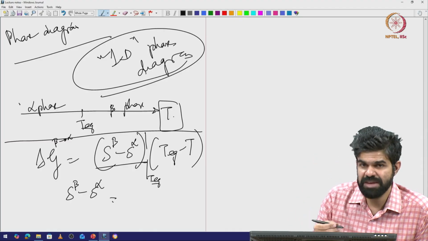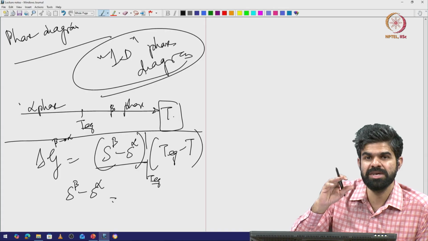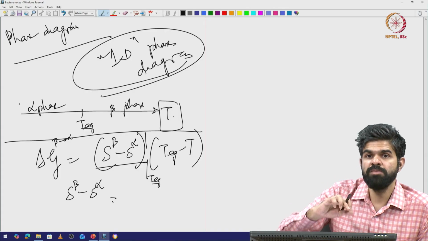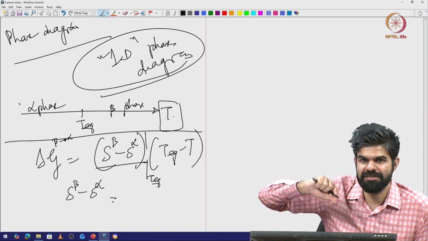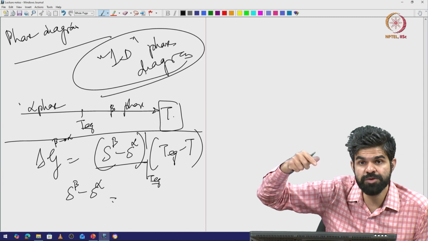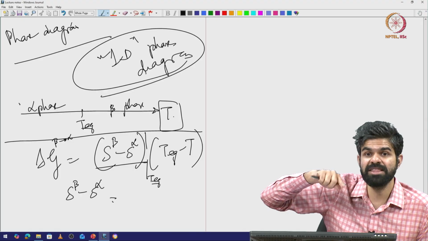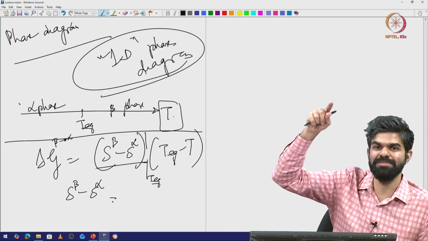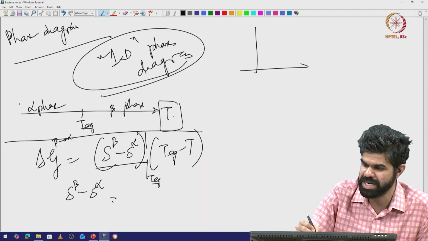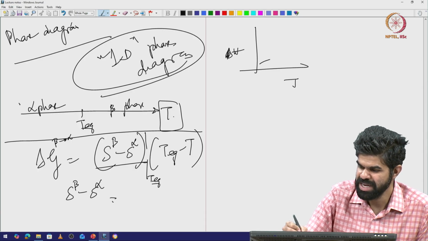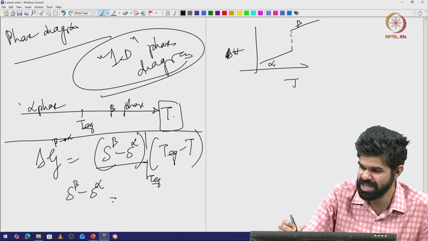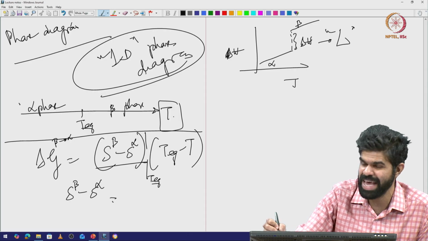If we go back to the definition of S, this is how much beta phase has more entropy than the alpha phase. Why does beta phase have more entropy? Because beta phase has more latent heat, right. So, at the phase transition there is more latent heat in the beta phase. We have actually plotted delta H or H as a function of temperature, right. So, this is the alpha phase, and when there is an alpha to beta phase transition there is going to be a delta H, which is the latent heat. I am going to call it L.